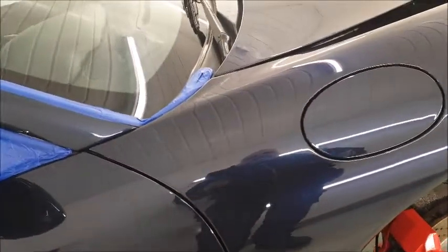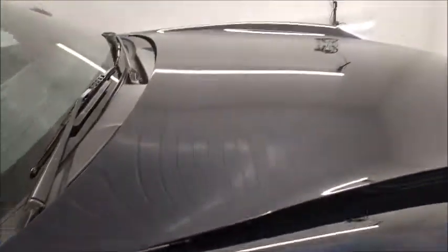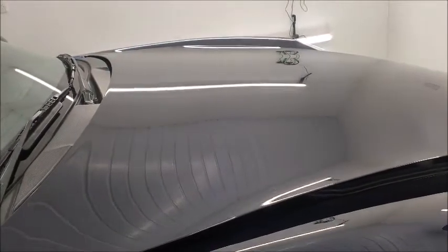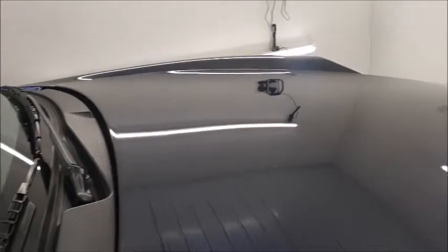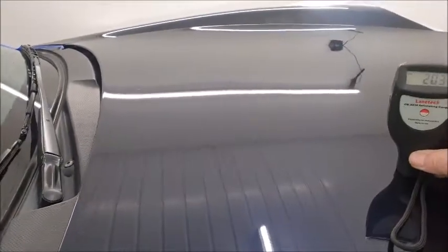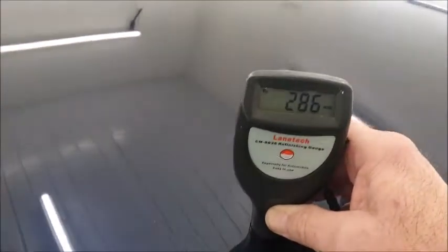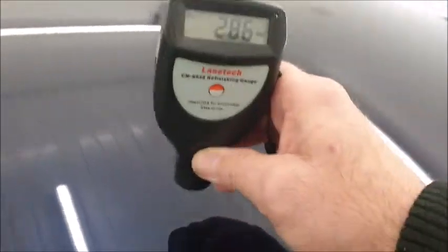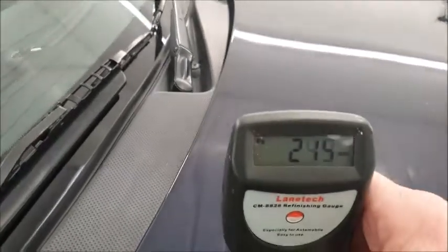So the car's all masked up, all the vulnerable spots, and now it's time to go around the car and see what sort of paint depths we got. Well, I already know from a previous visit that it's a bit dodgy, but I thought I'd show you anyway. We'll start at the bonnet, and I guess that's already been repainted, so you can see the sort of paint readings we're getting off the bonnet.